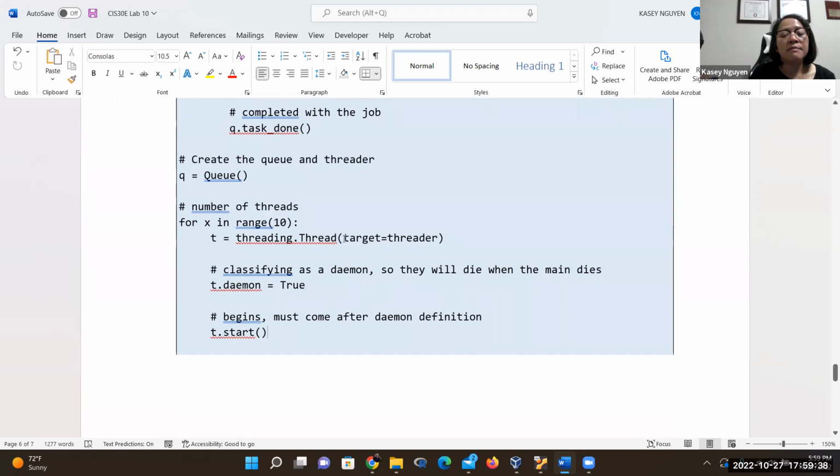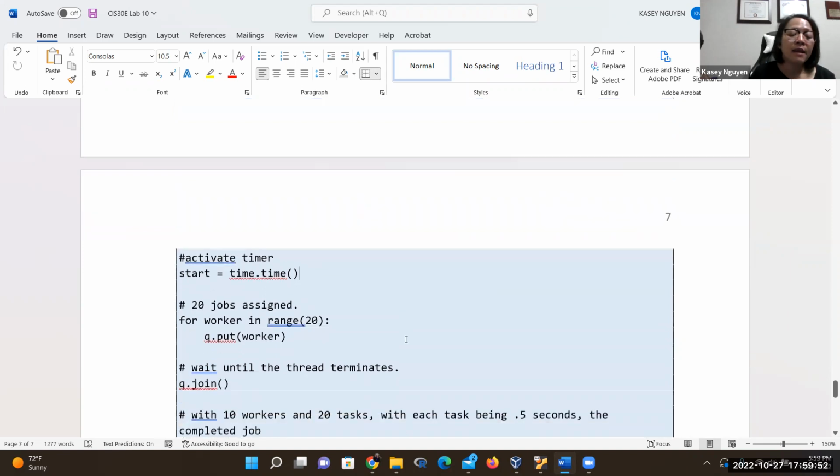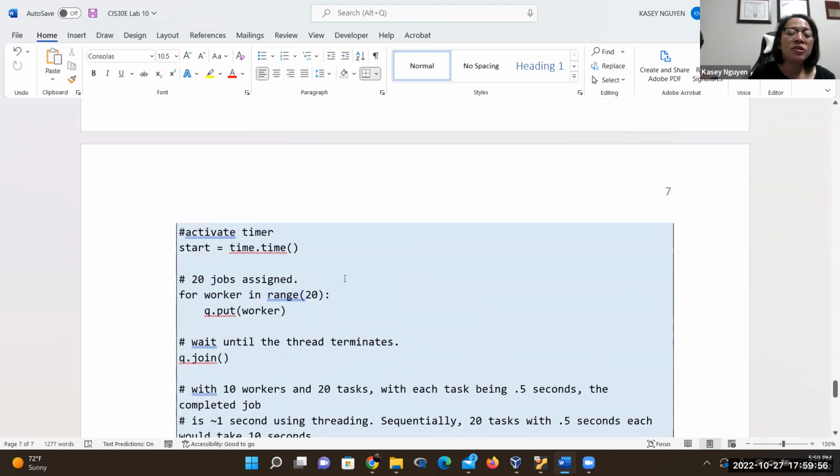Now you could have it loop like what we've done in the last one with the start, but we can just start them individually like this. Then we're going to activate the clock. Then we're going to update the jobs to 20, because we have 10 threads. It doesn't mean that it's 10 jobs. We might want to have more workers. So we would have 20 jobs for 10 threads. So there you would need to update your worker range. Here's where you would do a for worker in range, and here you would give it 20. And then you would do a queue put, so it would add the worker to the queue.